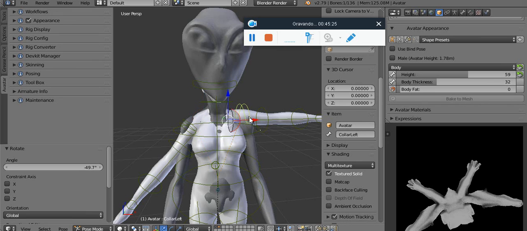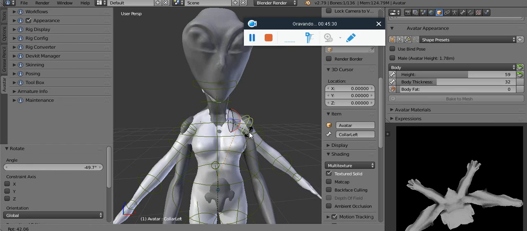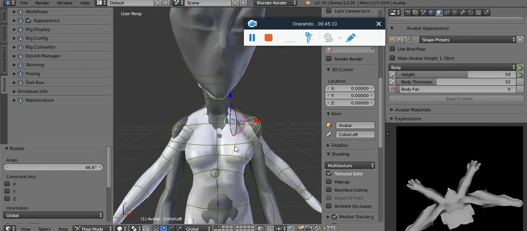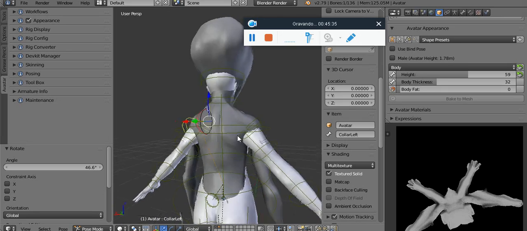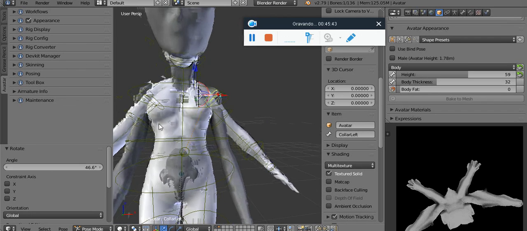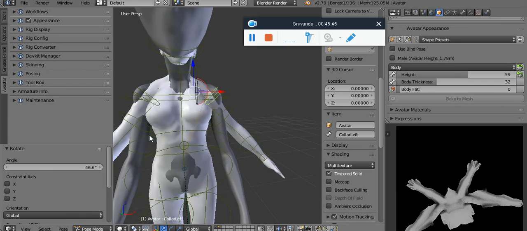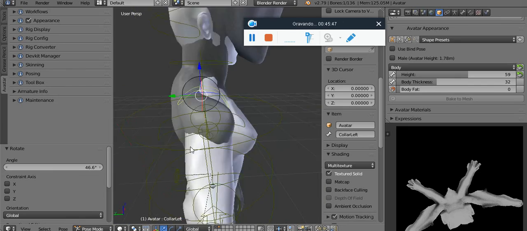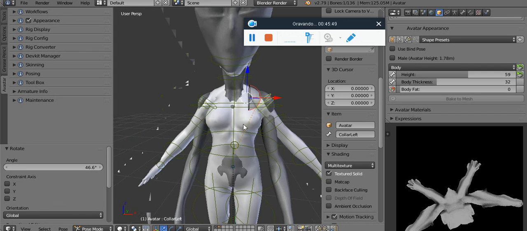Here and here. I don't like to get these loops of the Avastar inside. I like to get this, I mean, as close as we can.